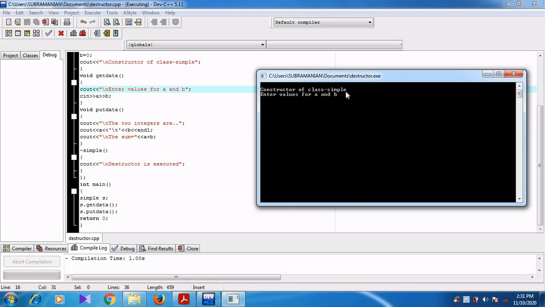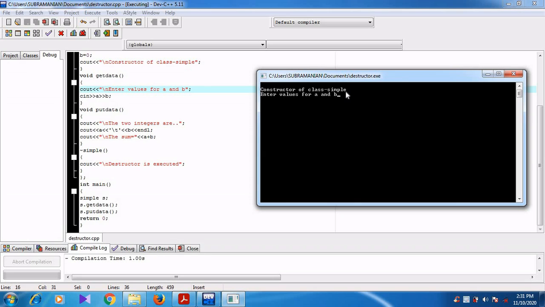Why? Because whenever the object gets inside the class, that is, goes into the scope, the constructor is executed automatically first. So you want to keep it in mind, always the constructor will be executed first.